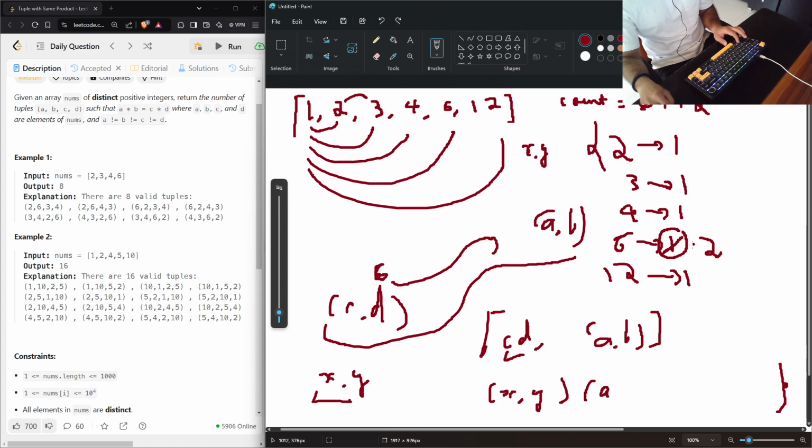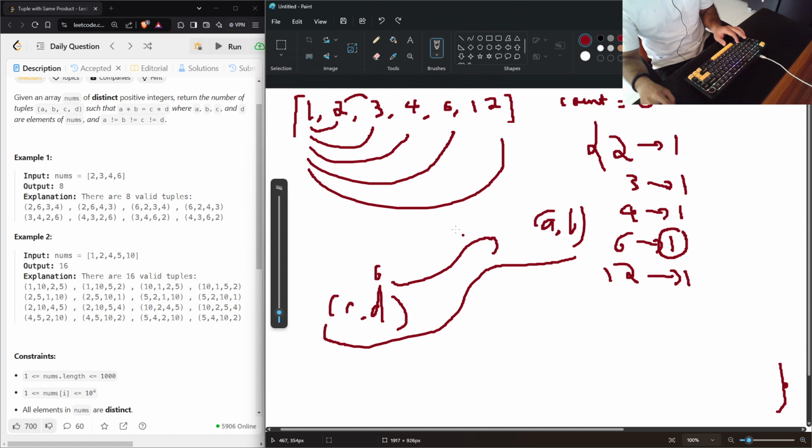We saw that we were at this one, 3 comma 2, this gets updated to 1, so our count gets updated to 1, and this will again get updated to 2 for further down the line if we get any more sixes. So this is done. Then we come to 2 comma 4, which is 8. Do we have an 8 in the hash map? No, we don't. Then we come to 12.